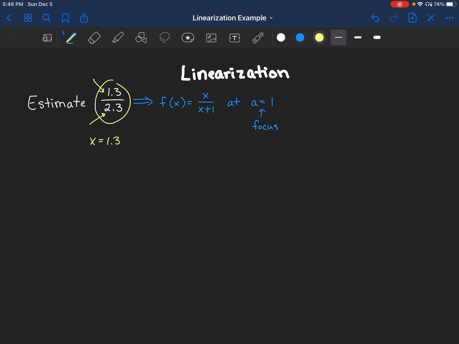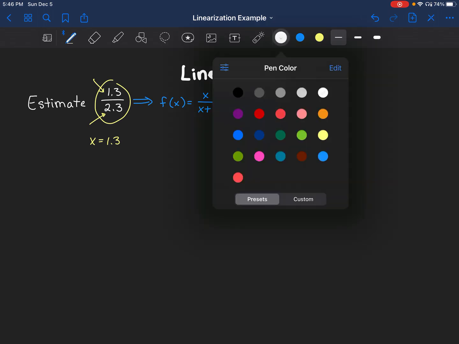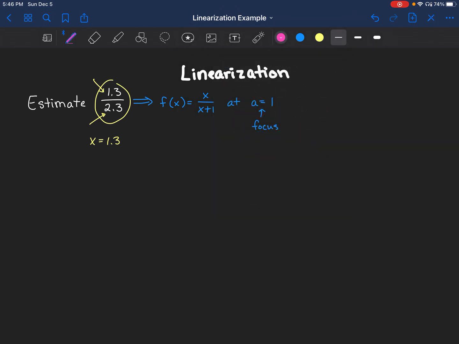So a couple of things that I need right now. One of the things I need is the y value. I've already chosen a equals 1 as my x value, so my y value is going to be 1 over 1 plus 1. I'm just taking 1 and plugging it into this function. And 1 plus 1 is 2, so we'll use 1 half. Now, I could write that as 0.5, which wouldn't be a particularly bad idea. I just prefer fractions. They're nice and easy for me, so I'm just going to leave that alone.